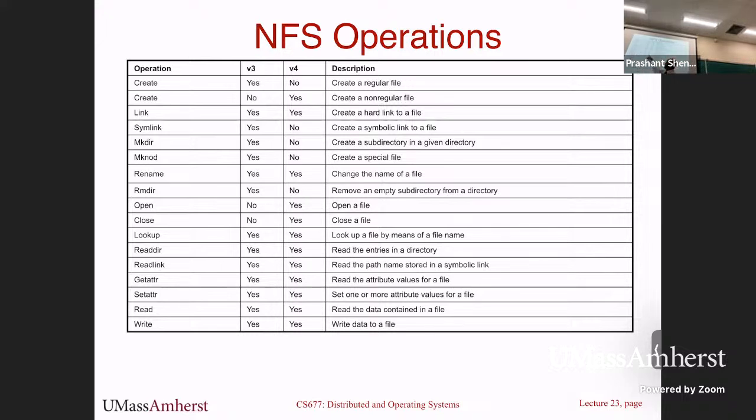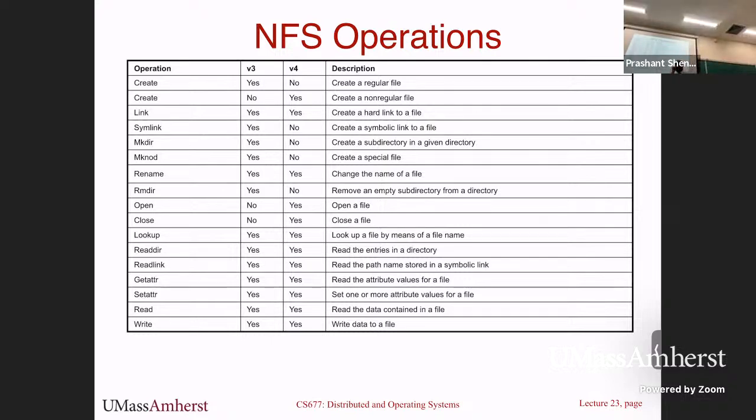You will see that version 3 does not support open, but version 4 does. You might say, why is that? Typically on a local file system, you have to first open a file, and only then can you access it. When you open the file, the OS is going to perform some checks, create an entry for you in the file table, which is the state of that file, and return a file handle. That's what an open call does when you open a file. I assume that you know some of that.